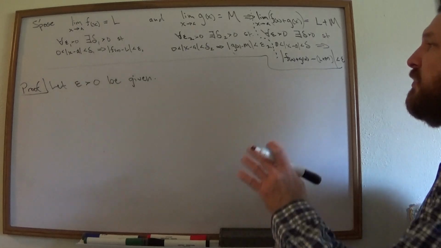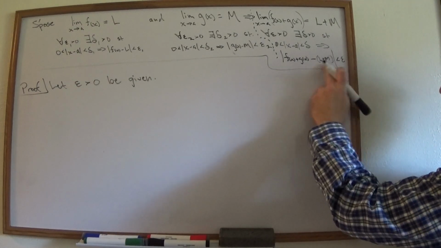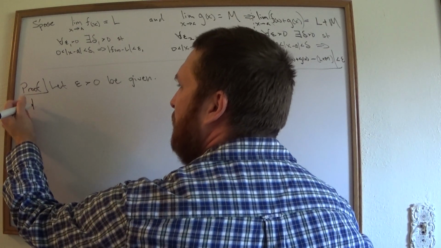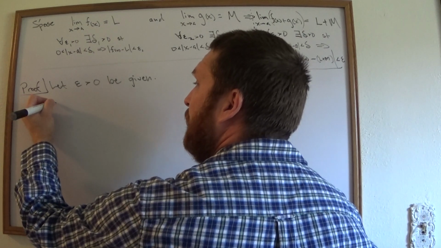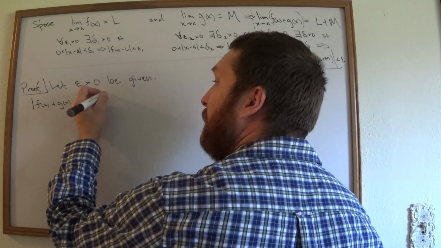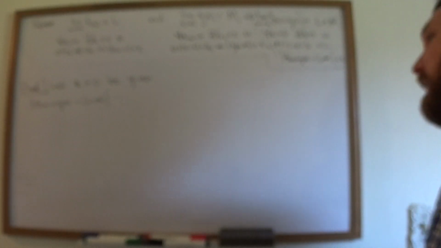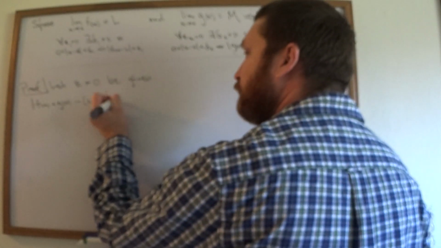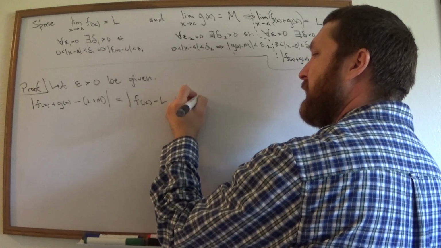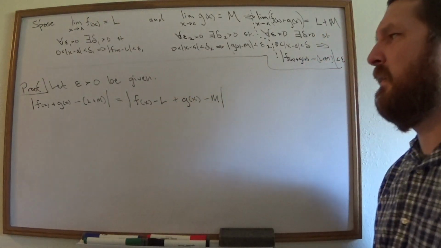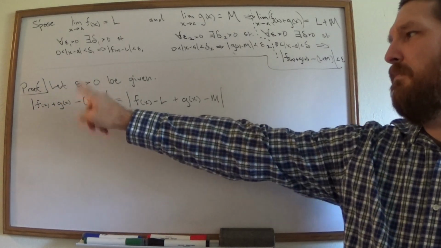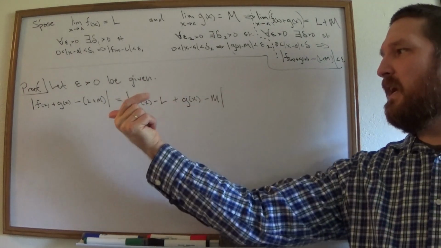And now what you usually do is you monkey around with this until you could find something. And this is what you would do. You would say, all right, let me just, and this probably wouldn't be in my proof write-up, although very often this is how it does show up. And you go, okay, let's monkey around with this thing. This is the same as f of x minus L plus g of x minus M. Did I get that right? I distributed the minus over so that this thing is the same as f plus g minus L minus M. And then I just switched the L and the g.